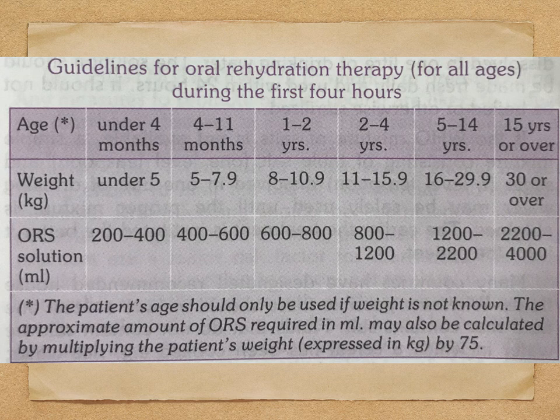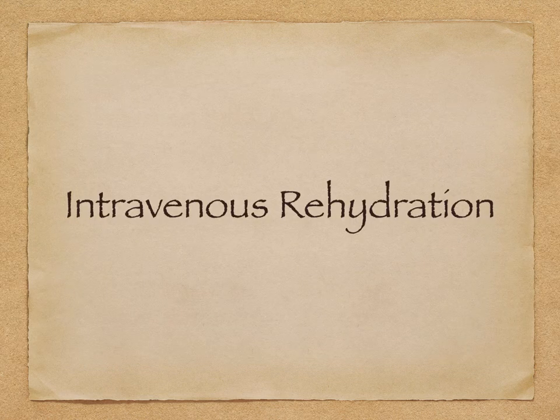If you've gone through it, now I'll move on to the next, which is intravenous rehydration. As far as intravenous rehydration is concerned, intravenous infusion is usually required only for the initial rehydration of severely dehydrated patients who are in shock or unable to drink. Such patients are best transferred to the nearest hospital or treatment center.